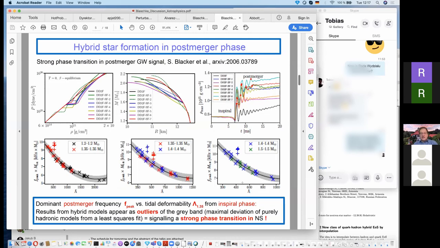The second news we heard already today came from the mergers. So there were two interesting merger talks, and here I highlight some systematic studies which have been performed by Blaschke and Bauswein and others, and they investigate the dependence on the details of a phase transition for the signal, which is observable when one plots the post-merger peak frequency against the pre-merger tidal deformability from the inspiral phase, which is somehow a measure of the size of the object. And then we see here this significant deviation. Here, these were equations of state where the onset was beyond the actual mass of the merging stars.